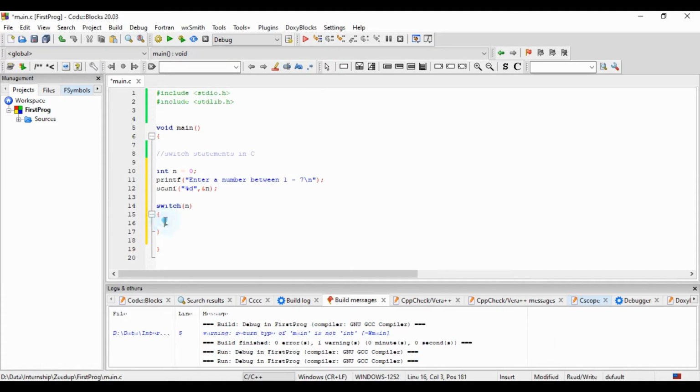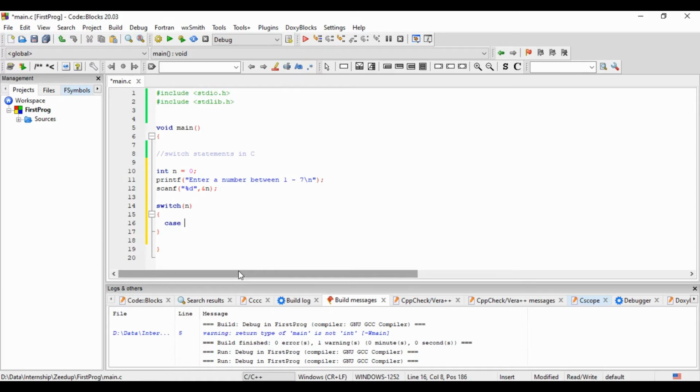Okay. So inside the switch statements, there are multiple conditions that can be handled, and we are trying to handle the conditions for case 1 to case 7. That is 7 possibilities or 7 conditions are possible. So to handle them, we have something known as case in the switch statement. You just need to write the word case and then put a space.